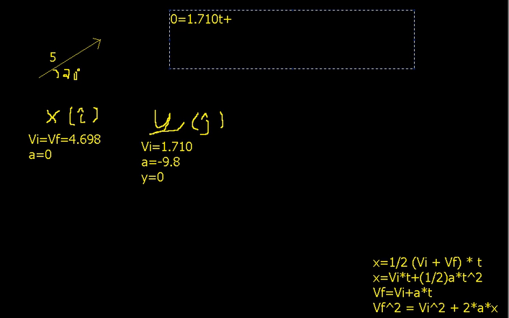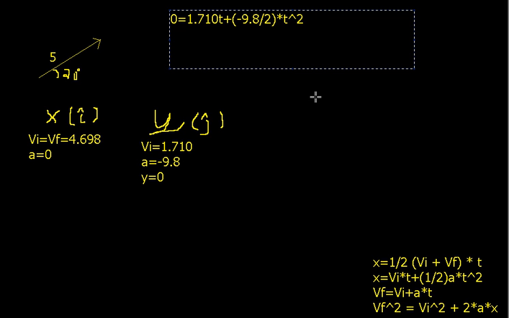plus 1/2 of a. Well, our acceleration is negative 9.8, right? So we've got negative 9.8, and then since it's 1/2, we'll just divide that by 2. And then it's that times t squared, right? And I'm not making this up, this is just what we figured out in our equation right here. So that's half of the acceleration times t squared. That's just what this says. And then this is the initial velocity times time.